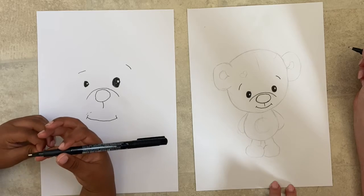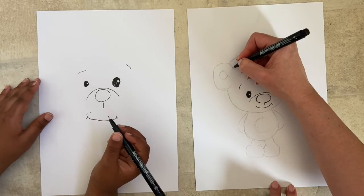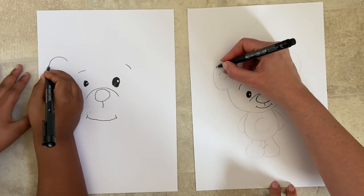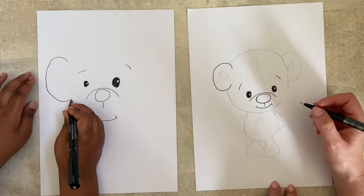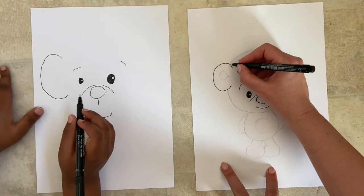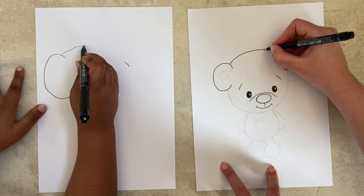You can always pause the video if we're going too fast. Just above that left eyebrow we're going to go for his ear — find a point just above the eyebrow and go up and around and around, then down. We're basically drawing a big C shape — like a flatter C. Then coming out from the top of that ear, we draw a line and curve it around the top of his head.